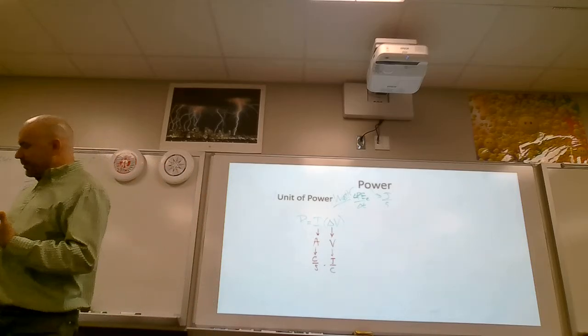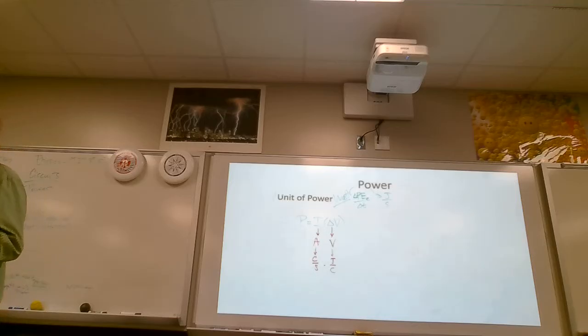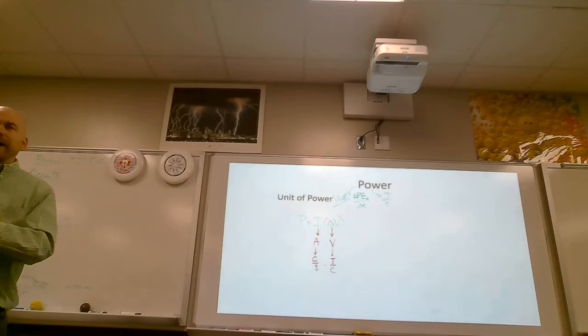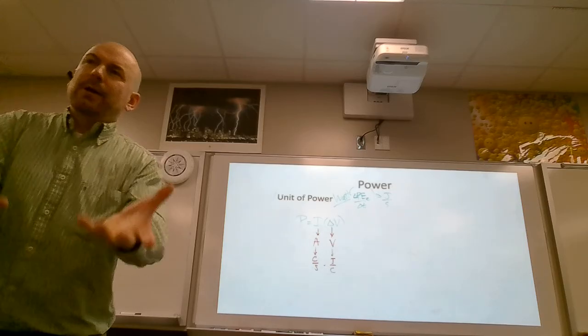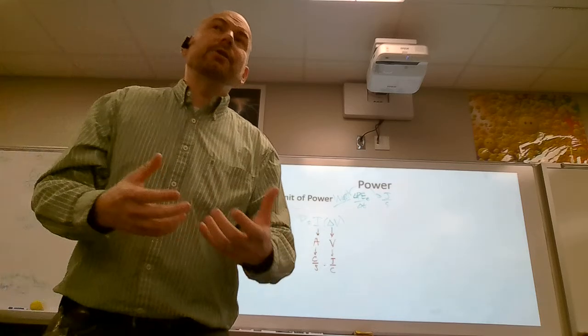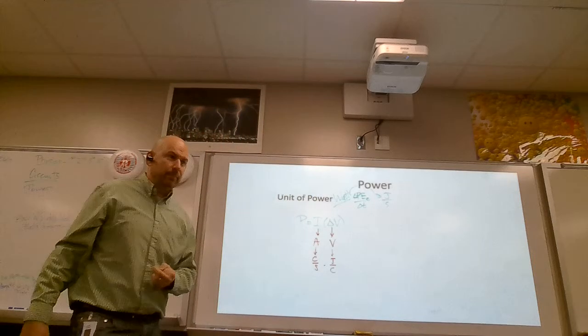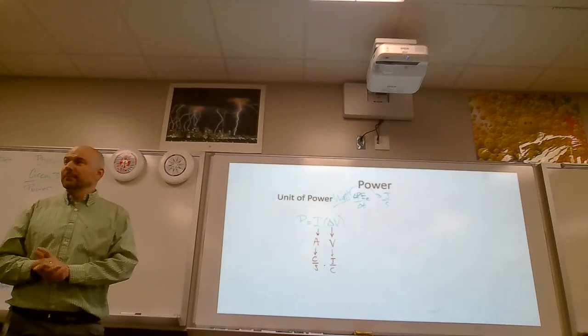So conceptually, here's how this works. Voltage speaks to how much energy per electron, how much energy each electron is contributing to like the light bulb. Here's some of my energy, convert that to heat and light. Current is speaking to how many electrons go by a certain point. It's like, here's my energy, here's my energy, here's my energy. So if you know how much energy per electron there is and how many electrons per second there is, you can figure out how much energy there is per second being contributed into that.